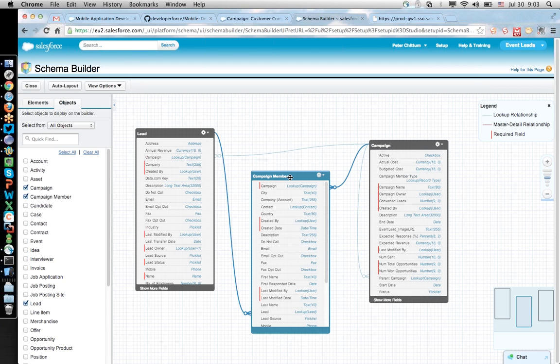So when I'm prepping for my event, the data prep that I do is I create a parent campaign with several child campaigns. And then I create campaign members out of any leads that I want to be associated with those. Now, the reason I selected lead is because it's a much more simple object than contact. It doesn't have the required relationship with account. And any duplicates, we can use the standard deduping functionality that Salesforce does when we convert the lead over to an opportunity. So I liked that for its simplicity.